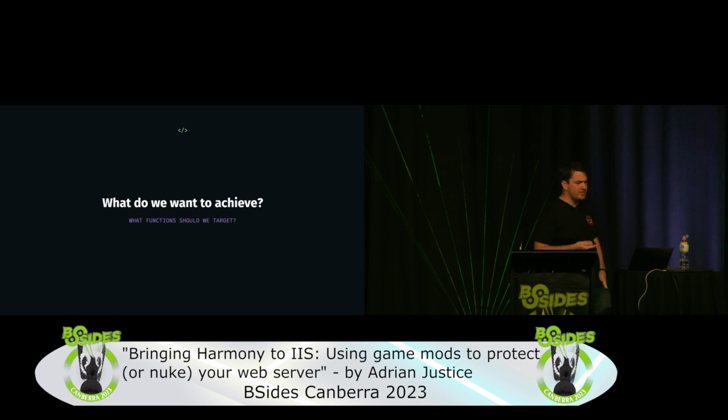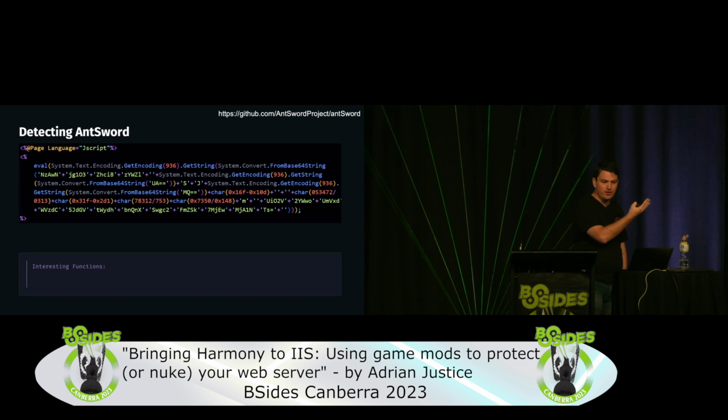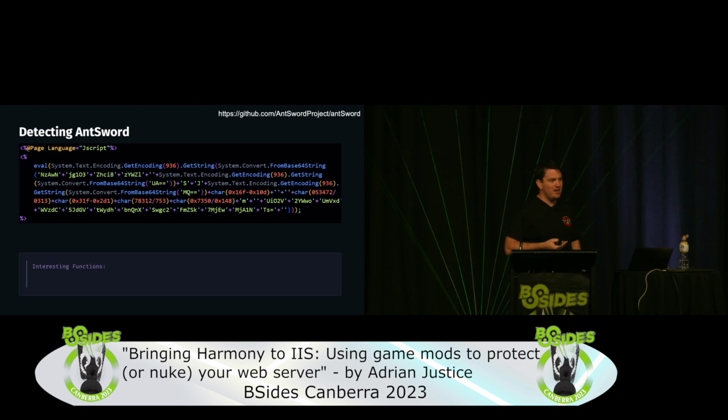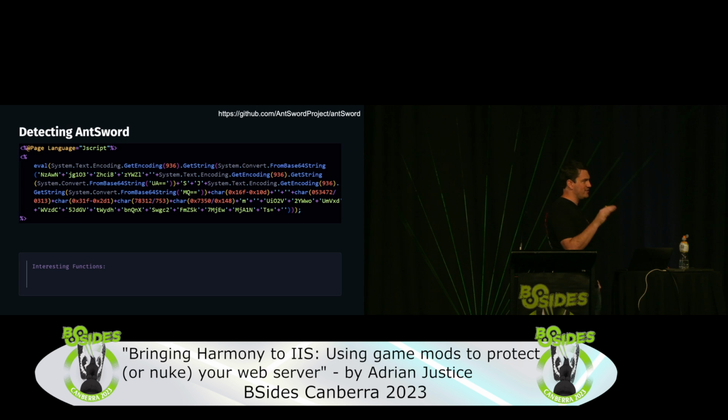Now, for today's presentation, I'm going to give us the goal of working out what the web shell we saw earlier does. So this web shell is Antsword. It's available on GitHub, open source, mostly in English. You might need a little bit of Google Translate to help with some Chinese, but it's fine. So we'll work out what the adversary is actually doing when they call this shell.